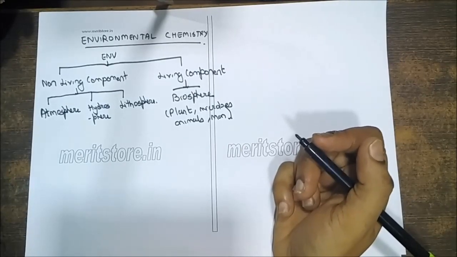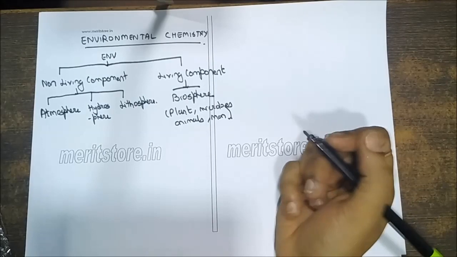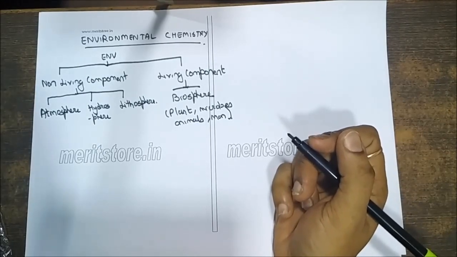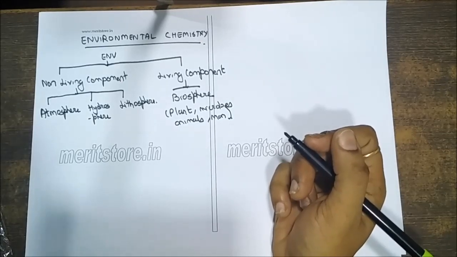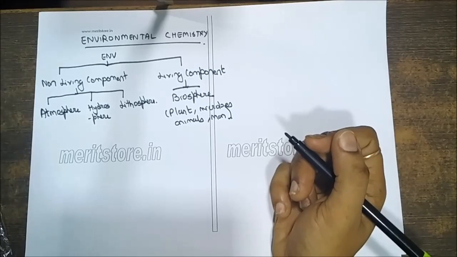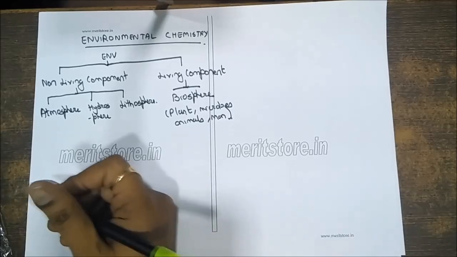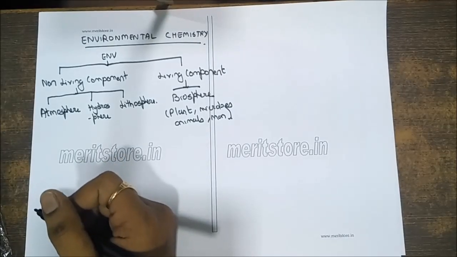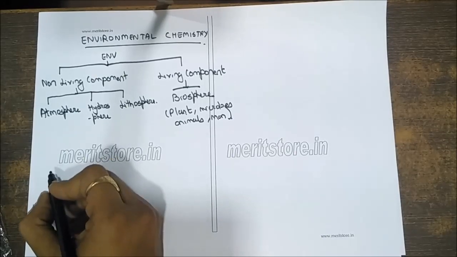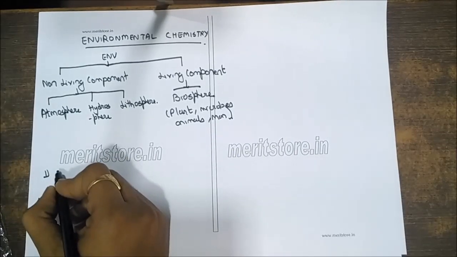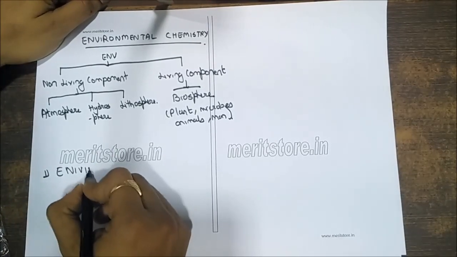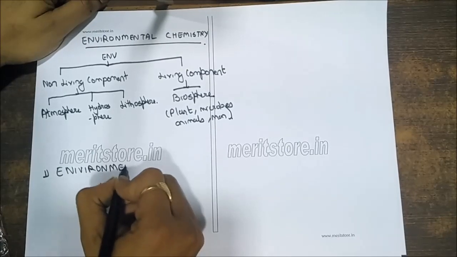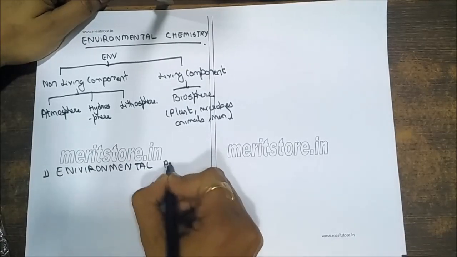Now, why are we studying this chapter? We are studying this chapter in order to understand how we can better take care of the environment to prevent the degradation of the environment or the pollution of different types of environment, which in turn will affect life on earth. Because of human activities, this environment is undergoing a high degree of degradation. So first we're going to study how our environment is getting polluted. We're going to study environmental pollution.